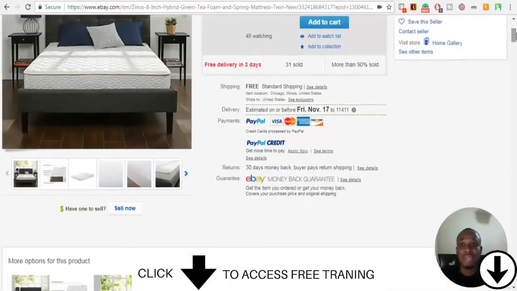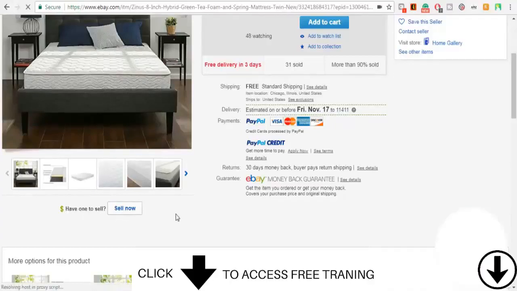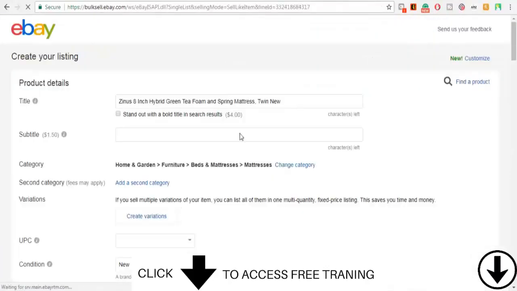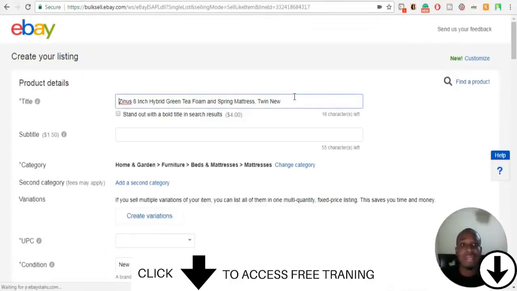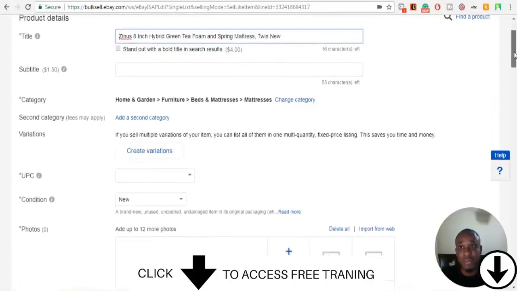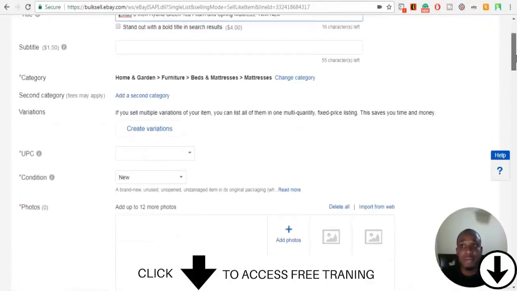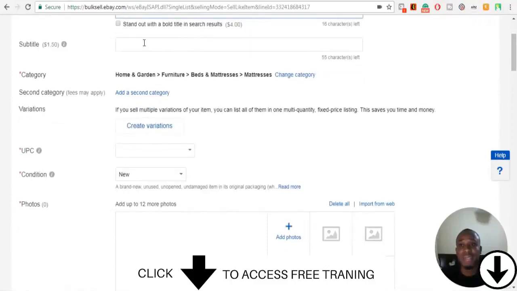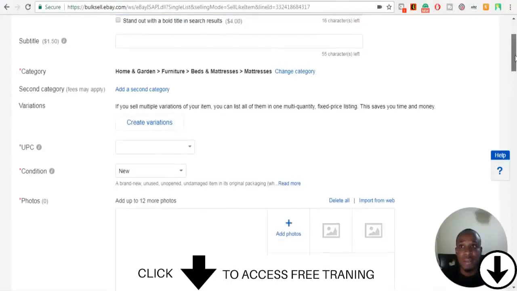So I clicked on the actual listing, and just below the listing, what you'll find is, just below most listings or all listings on eBay, you'll see this button here that says have one to sell. Sell now. You just click on that sell now button. Once I click on that sell now button, what's going to happen here is that eBay is going to populate the listing template for me with some of the details based on that listing that I clicked on just now. So as you can see, the title is already there. I could add subtitles, but as a newbie dropshipper, you wouldn't, because it's going to cost you like $1.50 just to add a subtitle for the listing.